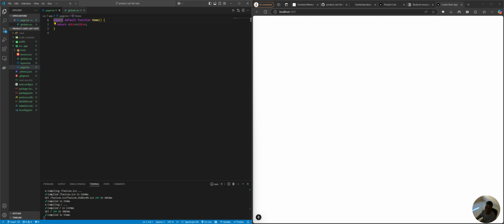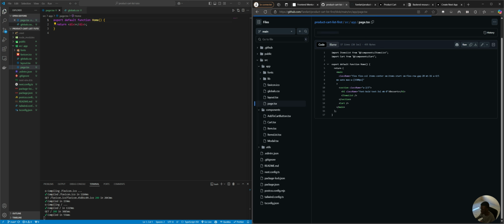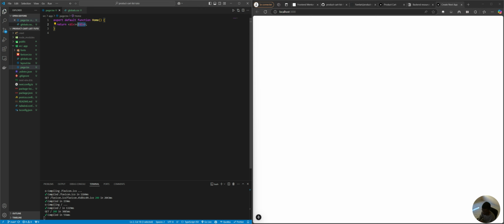and now we have a white page. So what I like to do is first set up what my application is going to look like. We have the fonts here, we have the app, and we are going to have some components. But I like to set up what the application is going to look like. So first of all, let's create a main that's going to contain everything. We have some suggestions from Copilot.